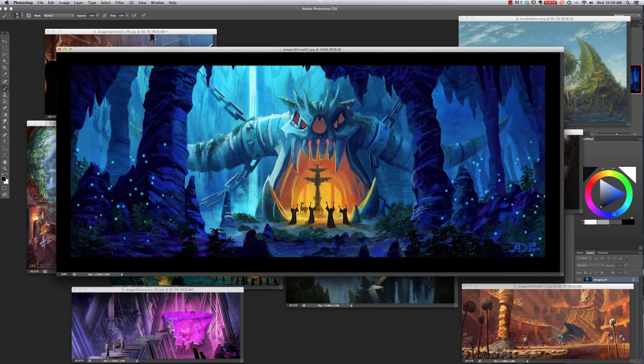Composition, fantastic. Right, and can I mention that while we're on it? Sometimes it's appropriate to have a center-based composition, and other times it's just not as appropriate. Would you want to elaborate on when you think would be a good or a bad time to approach that? I don't think there's a good or bad. If you're thinking in terms of storytelling, there are certain quick guidelines you can follow in terms of composition. For instance, if I want to create a sense of scale, then I'll always have a point of comparison, right?